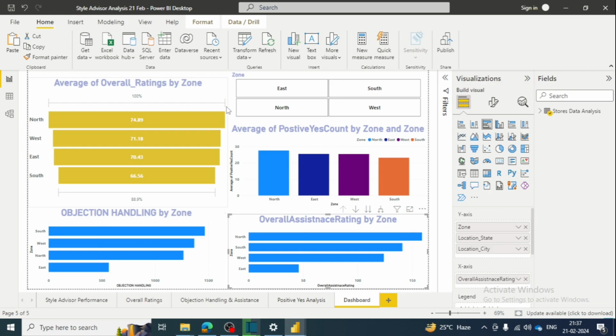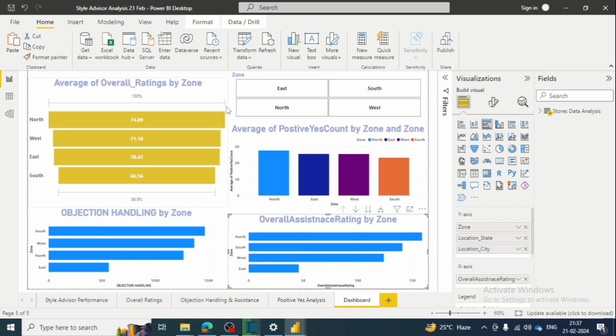Okay? So how can we do that? First of all, you will have to select this North button so that you filter the data based on the North, but you can't see anything, right? We want to analyze based on the state. So what I will do, I will click the visual and click on this button. Okay, so this will go to the next level. So this way we can see the state wise data, right? The same way we can analyze the data for the other visuals as well.